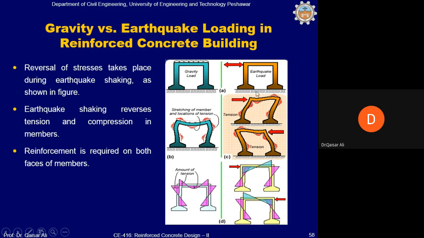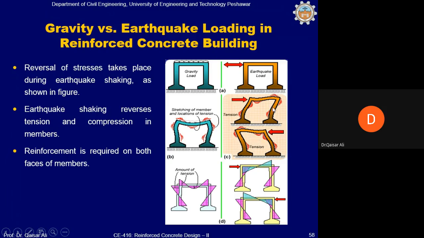When this frame moves to the right, you can see from the deformed shape of the beam that tensile stresses at one end of the beam, the left end, will now be produced in the bottom of the beam, and at the other end of the beam, tensile stresses will be produced on the upper side of the beam. And you can see that in the columns also stresses will be produced. They have been marked red. You can see this.